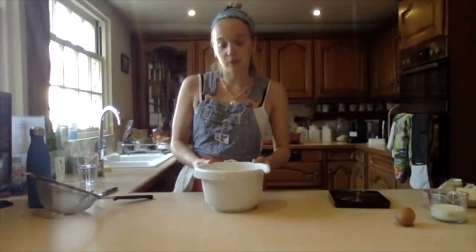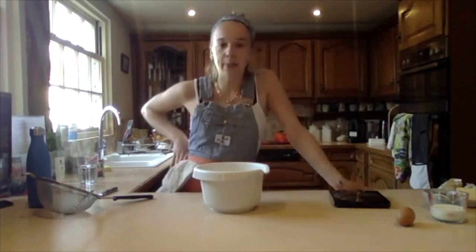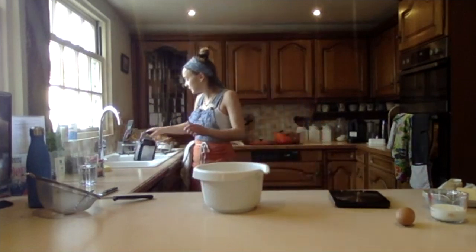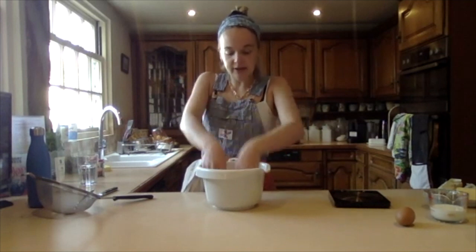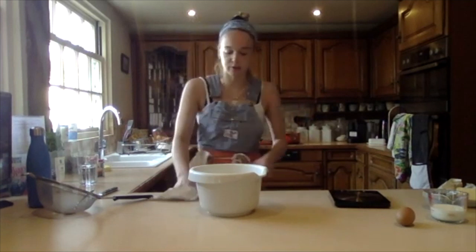What I've also done, because it takes quite a long time, was add butter. We measured 75 grams of cold fridge butter and then grate it in on the biggest cheese grater. Then you get your hands in — make sure you've washed your hands — and crumble it into coarse breadcrumbs. It doesn't take too long, probably about five minutes. You want to do it quickly because you don't want your mixture to be greasy.